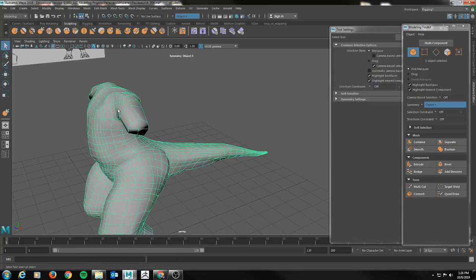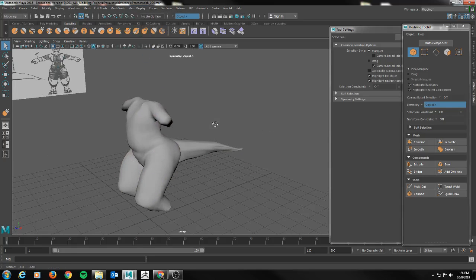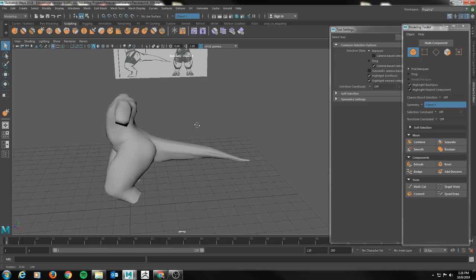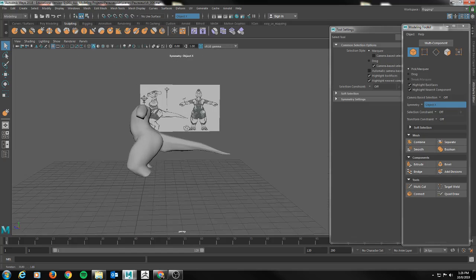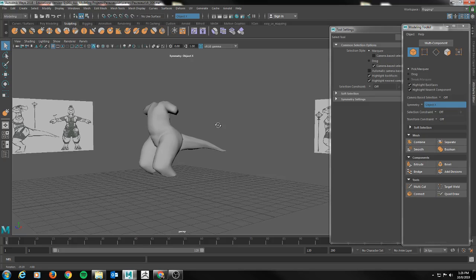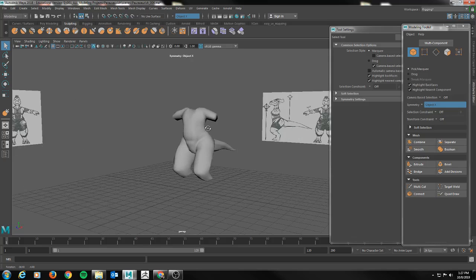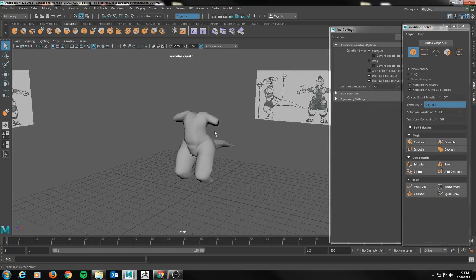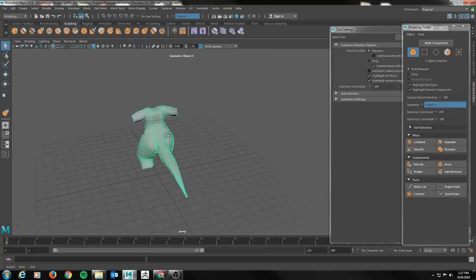It's worth it to maybe go back in and do another mesh display smooth, just soften edge. Might revisit the tail, but for now I'm going to call it okay. Not sure how I feel about some of the lumps in there. But I think it's safe to say we can move on to getting kind of the ankles and the arms finished off. So that is sort of the modeling process.